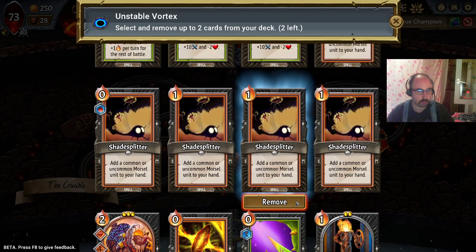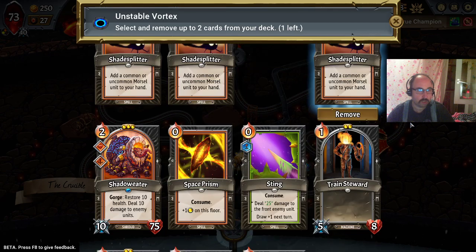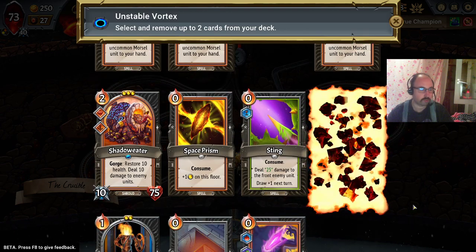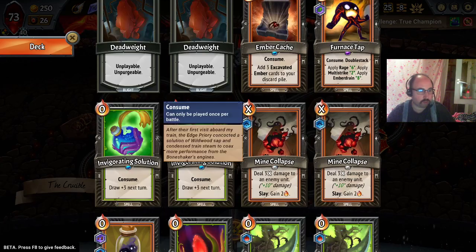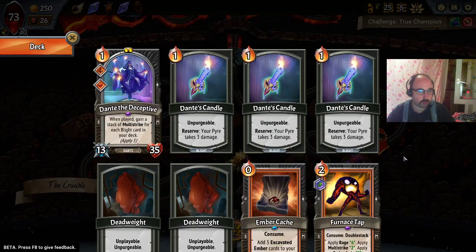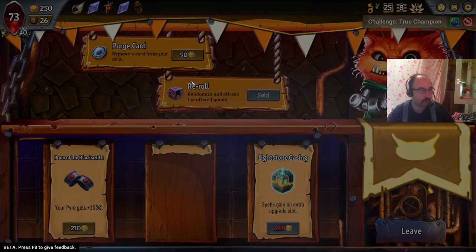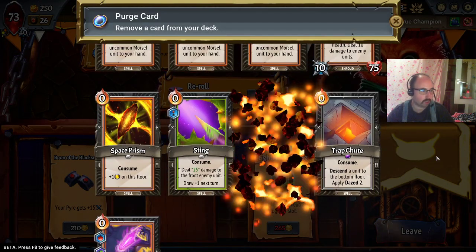And let's remove a Shade Splitter. Let's remove 2 Shade Splitters. 2 of the 1 cost Shade Splitters. No. Let's remove a Train Steward instead of the second one. I do want some amount of morsels, even if they do cost some Ember. I do have a few ways to generate Ember and might be able to play them from time to time. And then we finally purge the other Train Steward as well.